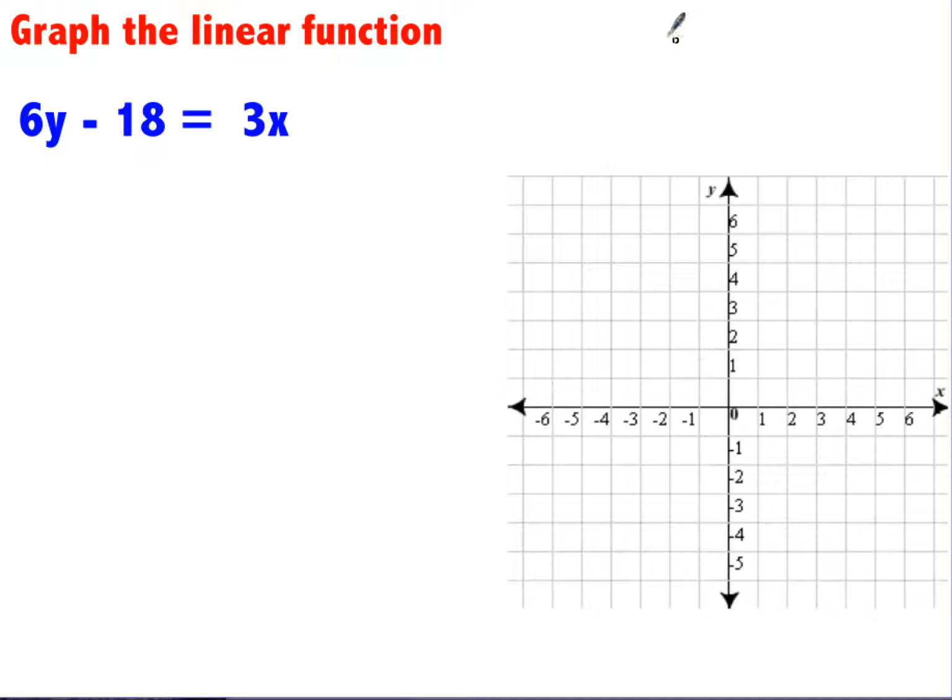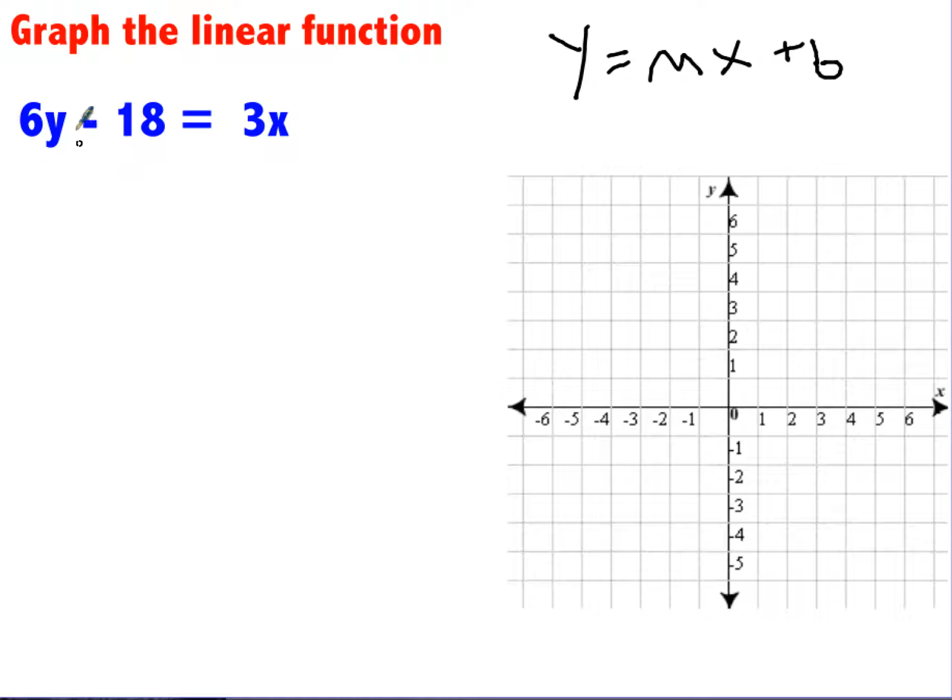Now, does it look like it's in slope-intercept form? No. It does not look like it's in y equals mx plus b, and therefore it does not look like that. But what we could do is solve for y in our equation and put it into y equals mx plus b. Here's how we would do that.